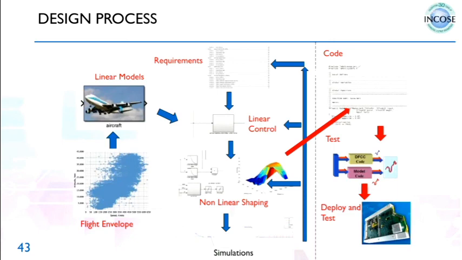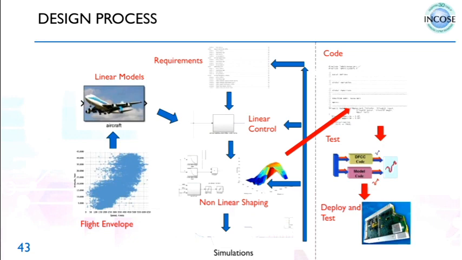On the right side is all about coding, testing, and electronics. This comes into your electronics engineering domain. You need to know flight controls coding, you need to know the algorithms, you need to know FPGA, you need to know the processors and how they communicate, you need to know how to write C code, what is embedded software, what is an operating system. All these things come to the right side.